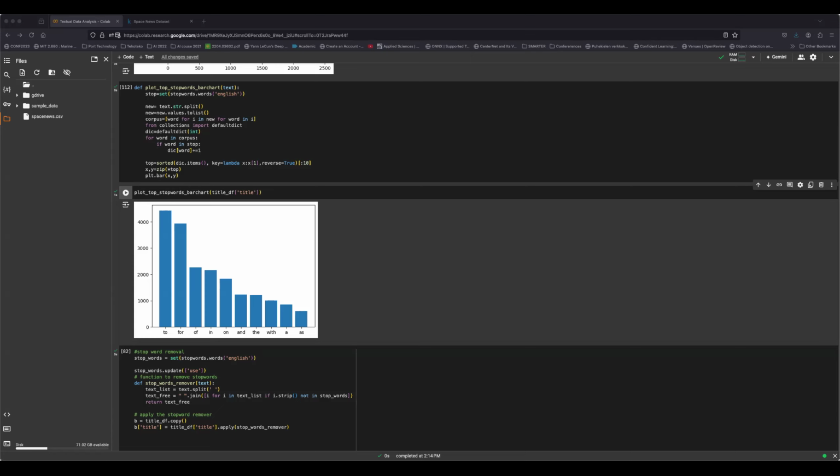And if the word is not a stop word, if it's not in that set, then we will add it to a new list, essentially. And in the end, what we return here is the modified text with the stop words removed. So if we applied this to our title df data frame, which if you remember was the first column of titles from our dataset, I would like to make a copy of it because I always like to play it safe.